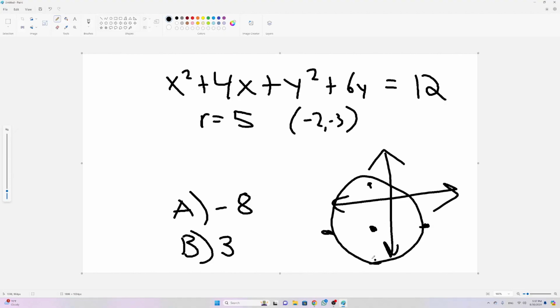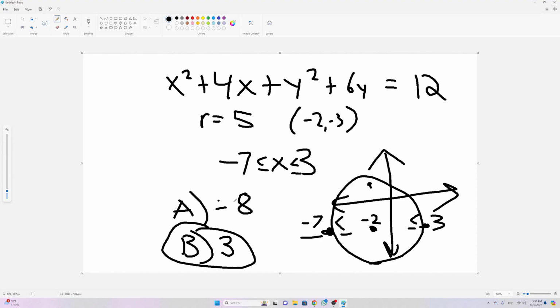So if this is the case, then we know that this point is 5 away from -2, so it's at -7. And this point is also 5 away from -2, so it's at 3, right? Because those are the left and rightmost points on the circle, we know that those are our range values for what x can be. In other words, x has to be between -7 and +3 inclusive. Those are the only possible values. So based on that, we would pick B as our answer because we can exclude A, since A is less than -7 and not in this range.